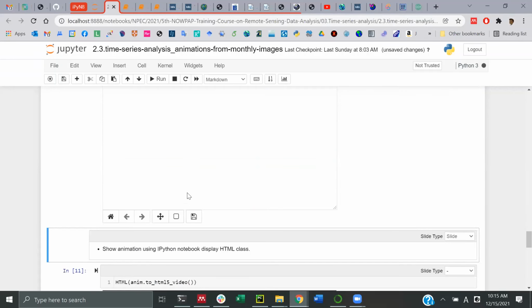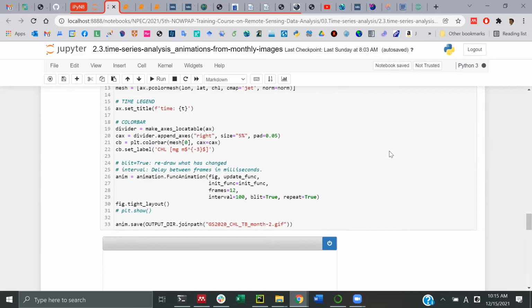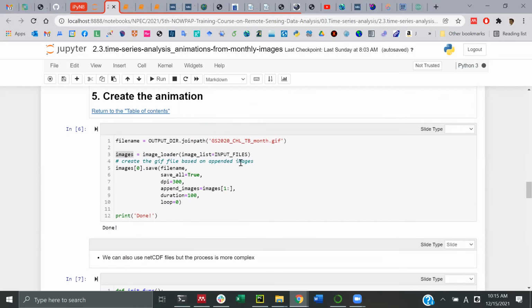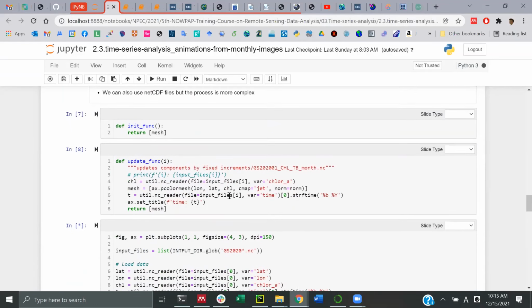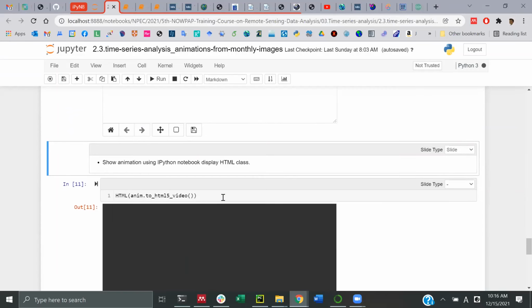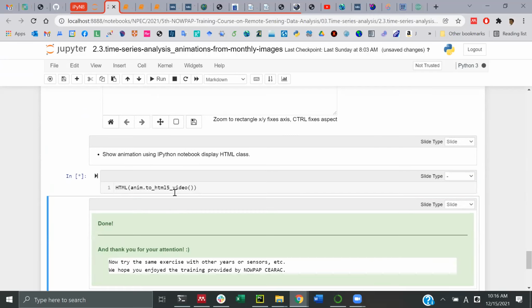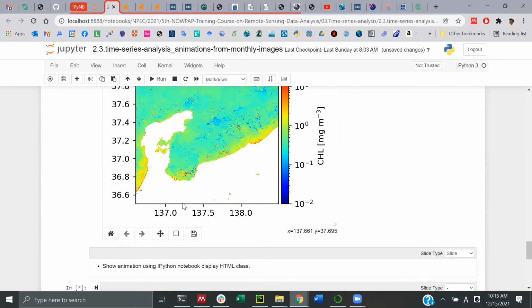But this is quite slow compared to the other procedure. If you download the PNG, you will get the animation pretty quickly. But here, it will take some time. And once this is finished, we can convert that image into HTML video, which is easily embeddable inside this notebook.